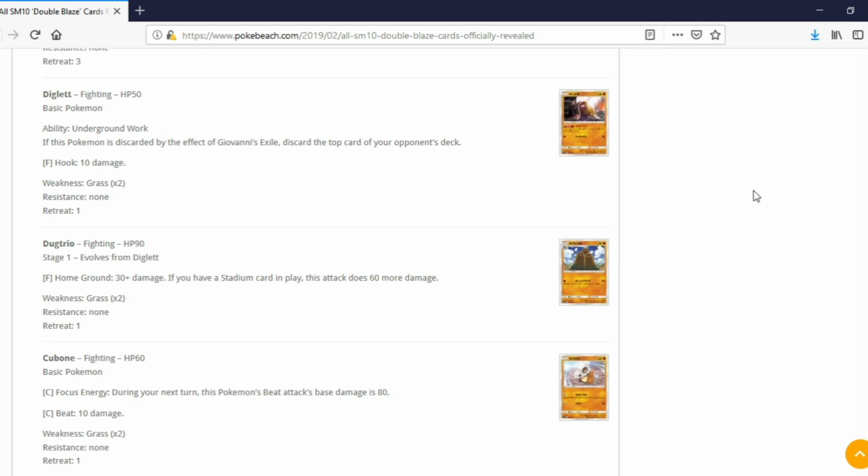So that's going to be 100 minimum, 120 with Diancie, 150 with Choice Band. So yeah, the numbers actually stack pretty well for this thing. Huh. Yeah, I actually kind of do like this Duck Tree. It's really not too bad.